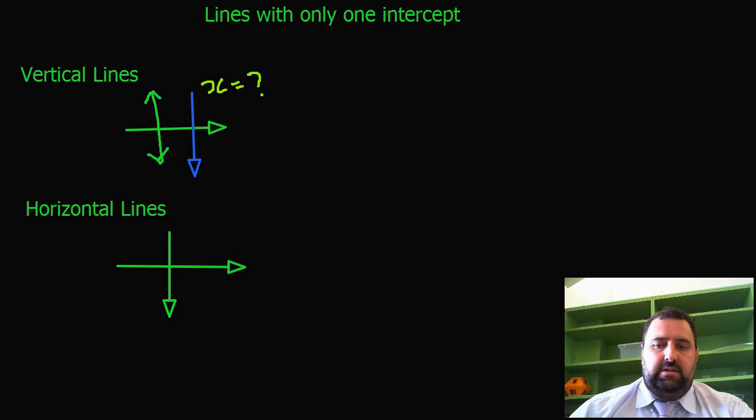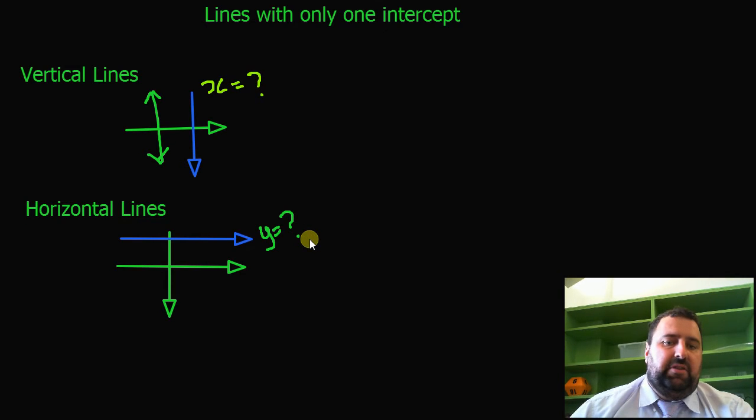There's my two axes, and in this case we have a horizontal line that is exactly parallel with the x-axis. So in this case, our equation is that y equals something. Yet again, in this case, it doesn't matter what x is at all. Y is always the exact same number. All right, so here y is 2, there y is 2, even further down the line, y is still 2.